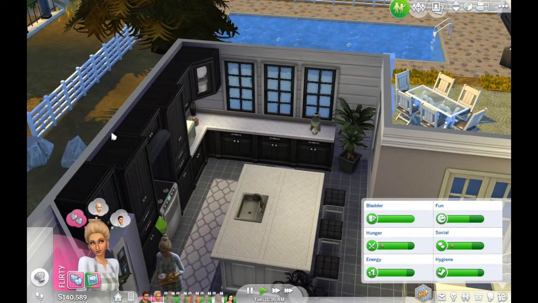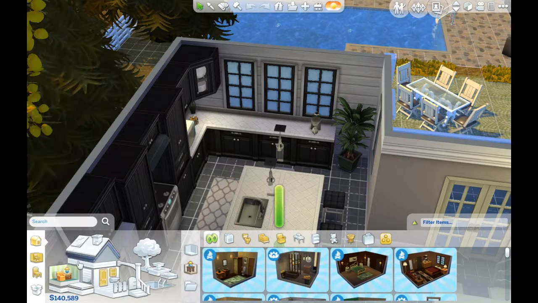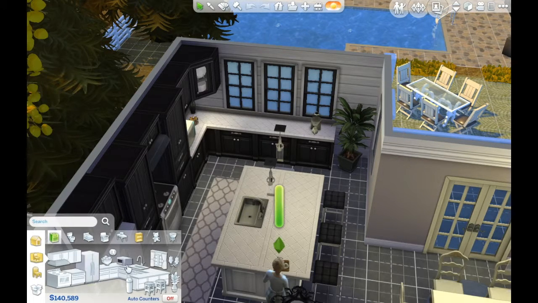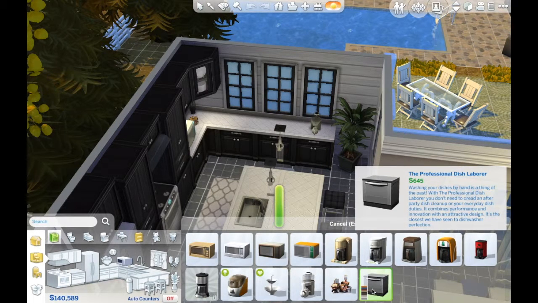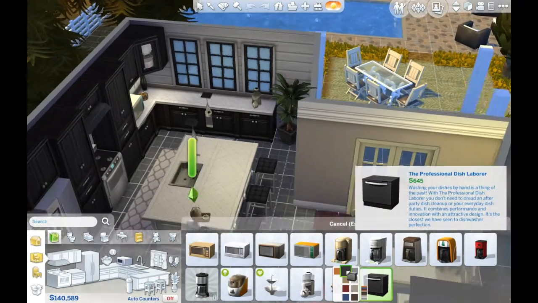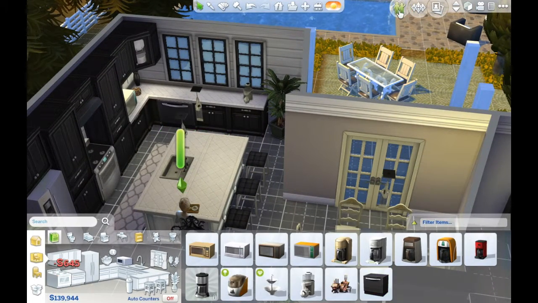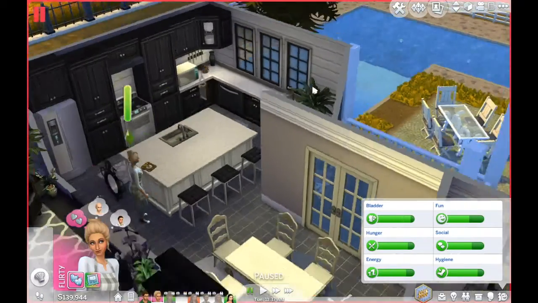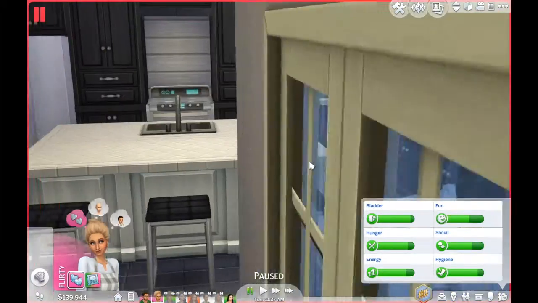Let's buy a dishwasher. I don't buy them often. I always forget about them. I don't know why. They're not like the Sims 3, and they use the sink more, but apparently that was fixed. So we're gonna go get an everyday necessity, which is a dishwasher, and we will throw it right there. Blends right into the kitchen, huh? I don't like it only because I think it just looks funny.